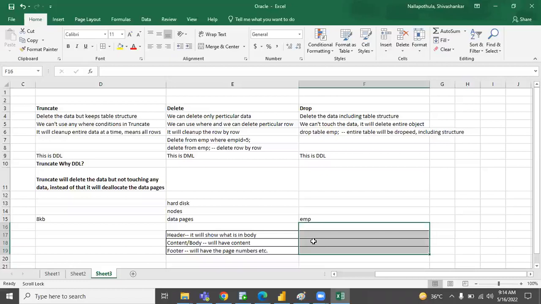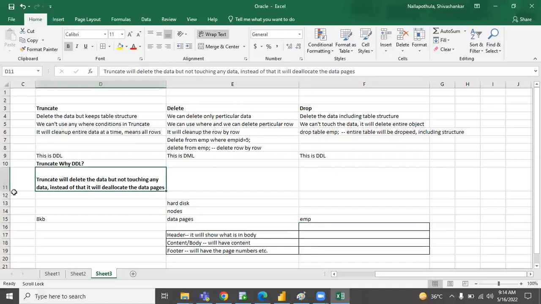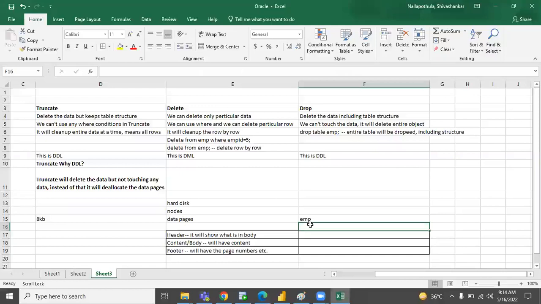In the same way, the employee table also expects some data. So before inserting data, some data pages are allocated. When we do the truncate, these allocated pages will simply be deallocated. Meaning any data we have will also be deallocated.